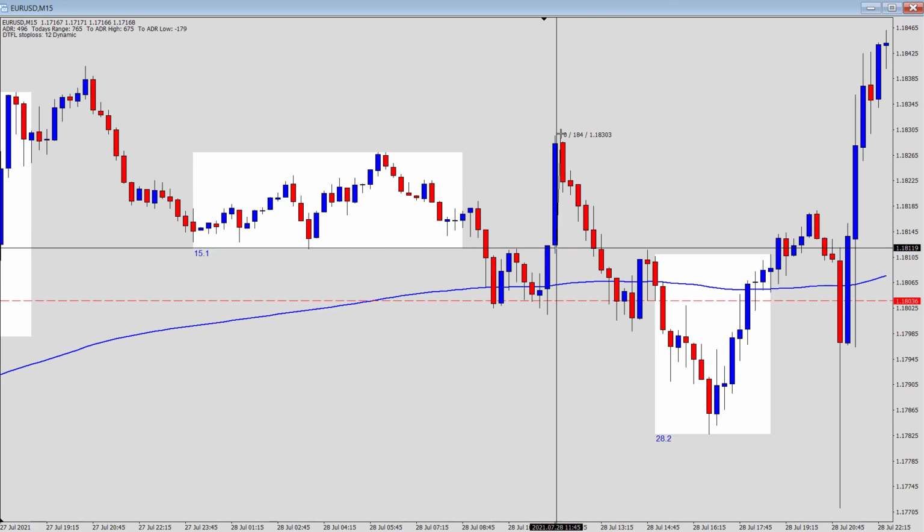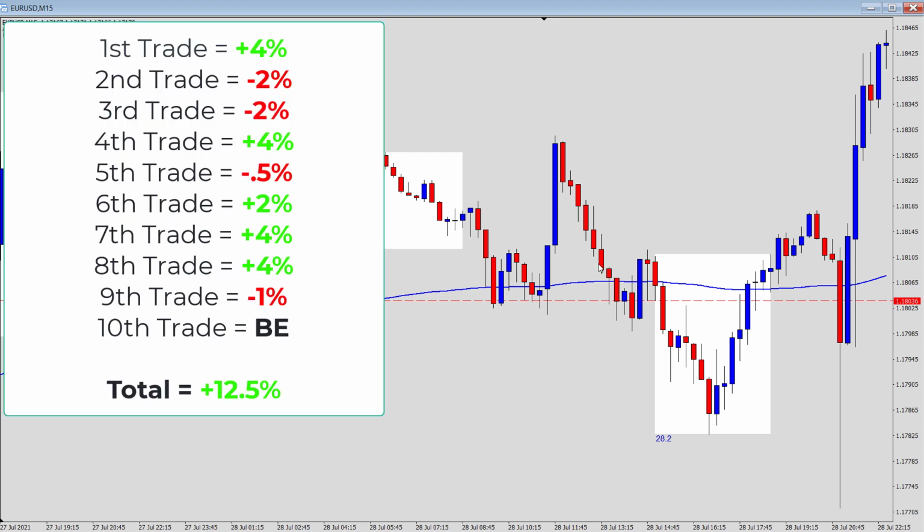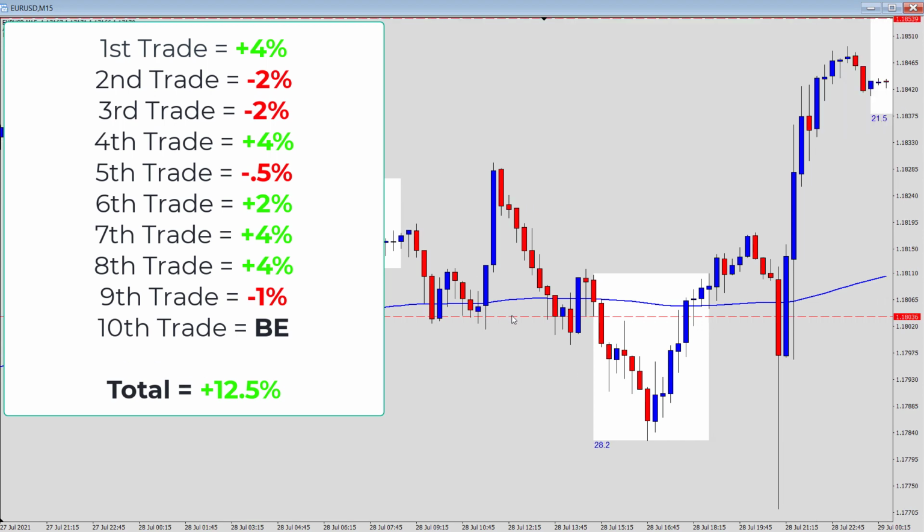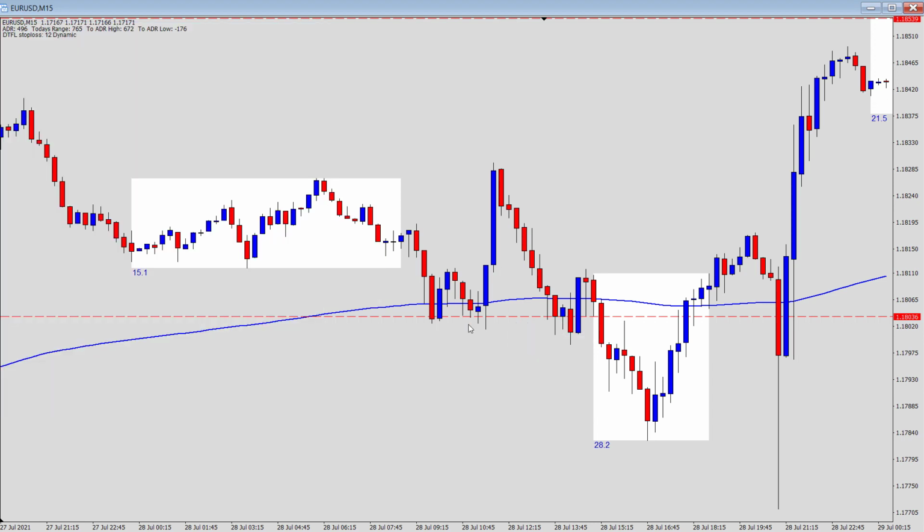When it confirms up, the entry could be taken immediately on the open of that next candle. Now this runs, we move to break even at 60% of the take profit. So it moves to roughly 70 or so percent of the take profit. That allowed us to get to break even, comes back later in the day, unfortunately stops us out at break even. But again, protecting that position once you've hit a sizable portion of the profit, in this case, protecting us from a little further downside. So we're still at that 12.5% mark on the month.